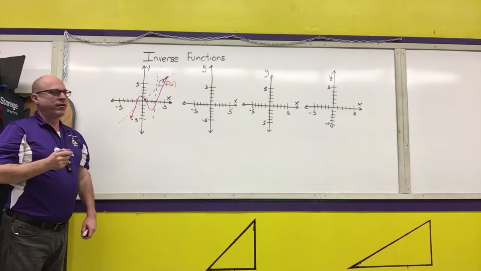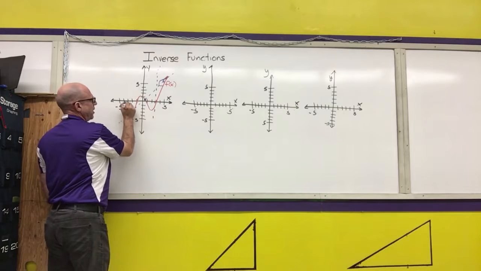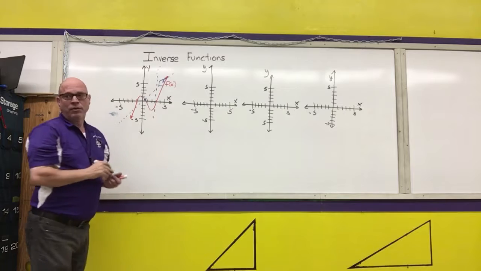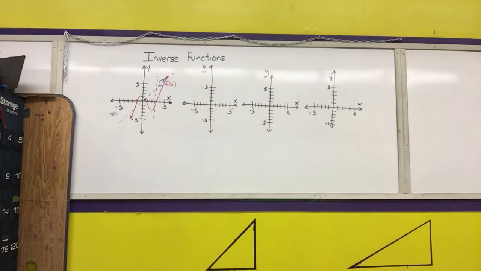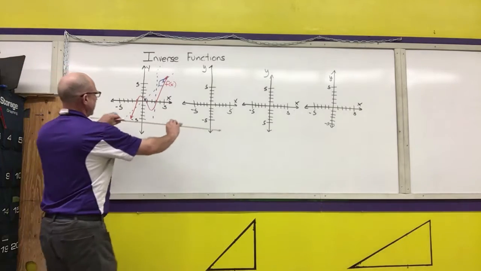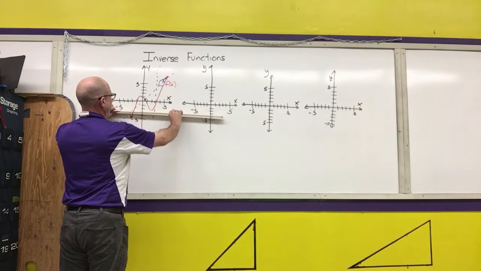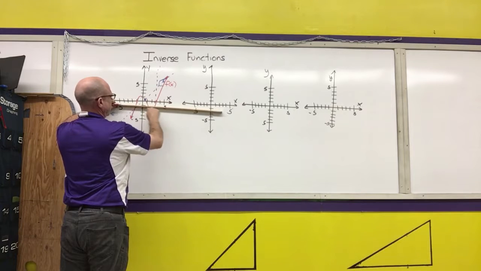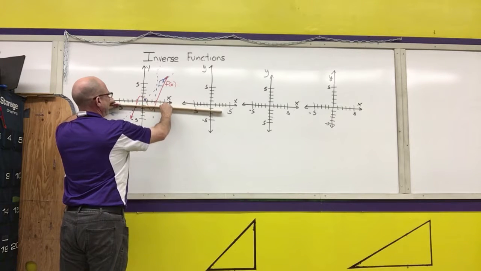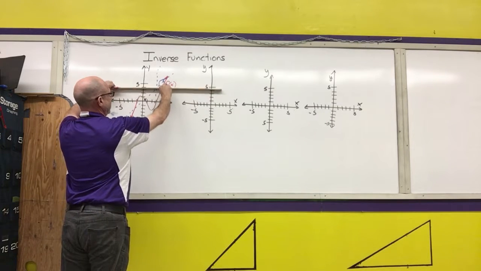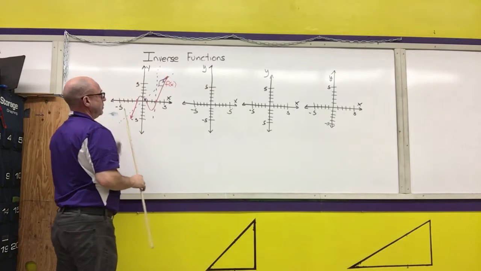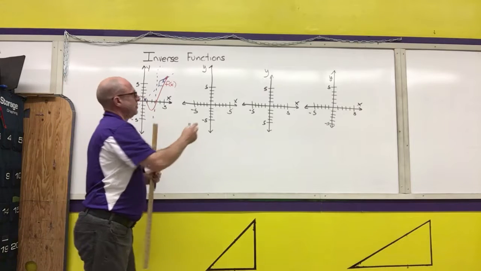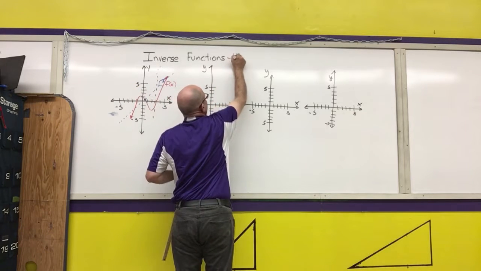So you can tell from the graph of a function whether or not it's going to have an inverse by what we call the horizontal line test, where I take an infinite number of horizontal lines, and if it crosses the graph of the function more than once in any location, for example, it crosses it at 3 locations here, we can say that the function does not have an inverse. So in order for a function to have an inverse, it must pass the horizontal line test.